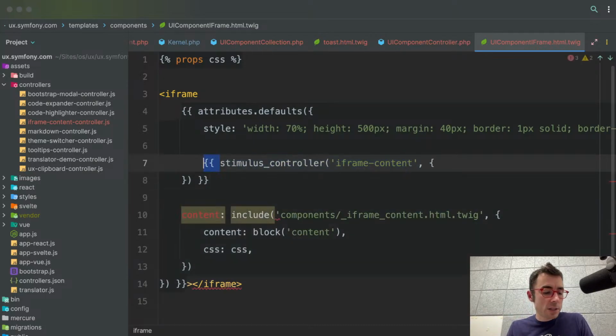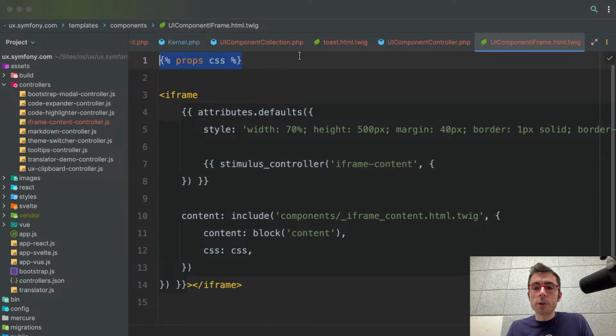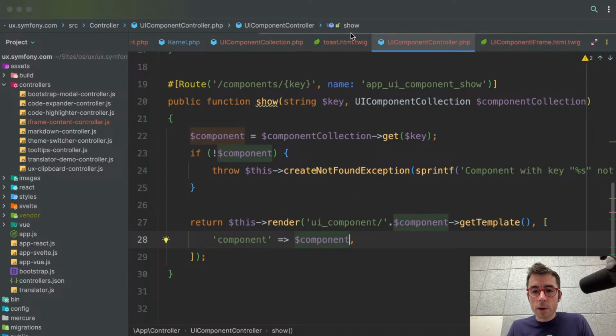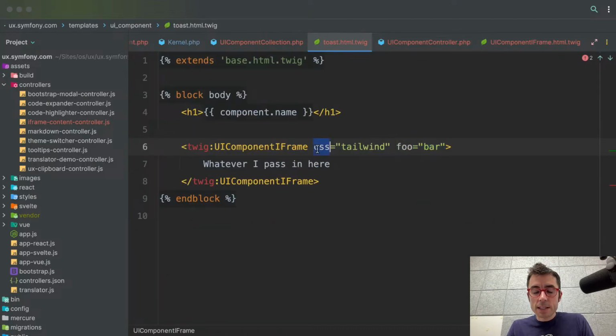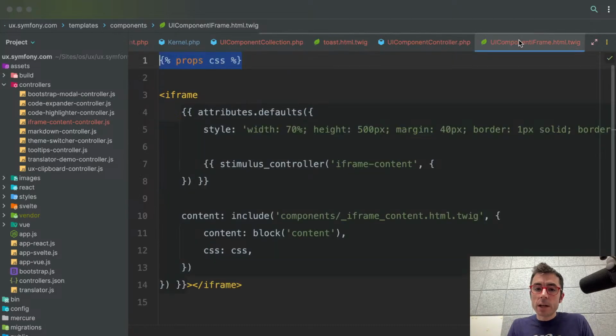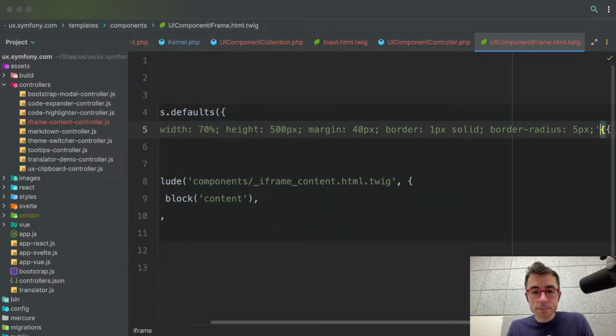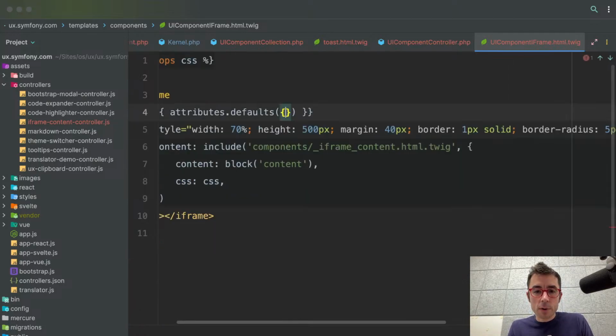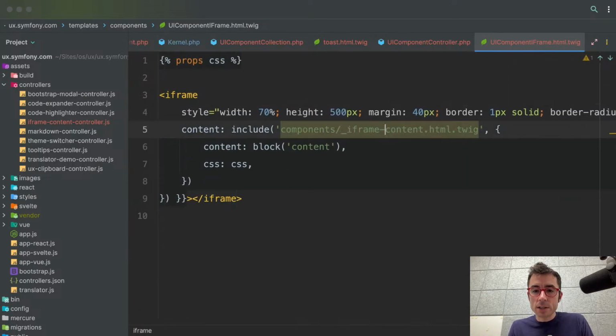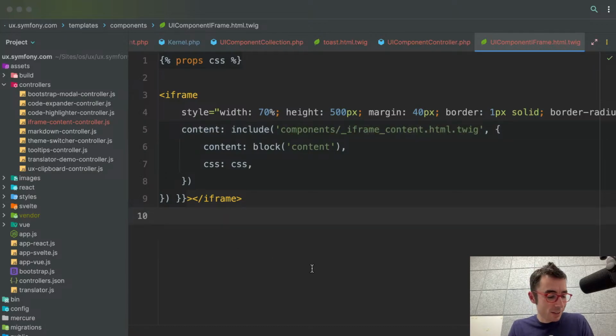The shorter answer, Julian, is that this allows you to have a variable. So I can now pass in, when I render this, CSS equals tailwind. That would normally go on my element as an attribute, but we actually want this to be a variable. So by defining it up here, this makes it not render as an attribute, but instead just be available as a variable. You can see we're using that as a variable down there. So that is the shorter answer before I went on a total tangent and started destroying my template.